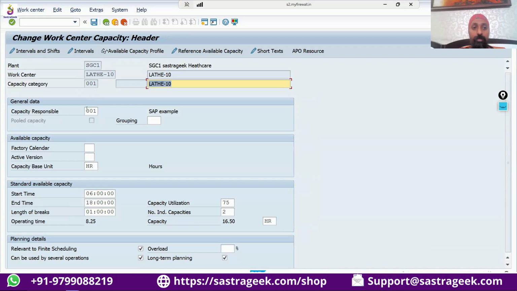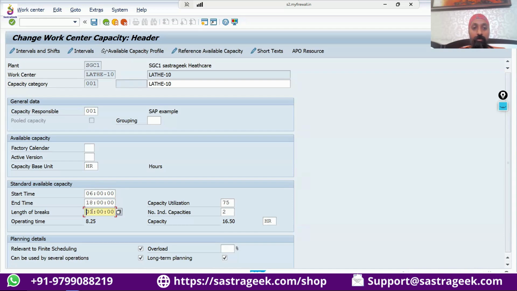Here we need to maintain the capacity responsible. What is the base unit for that capacity? It would be doing the calculation in hours. What is the start time? So this machine is available from 6 in the morning till 18th hour in the evening. So it is available basically for 12 hours, right?